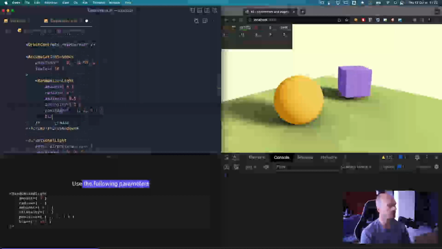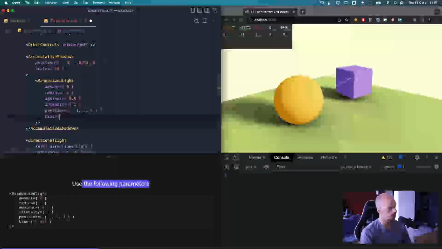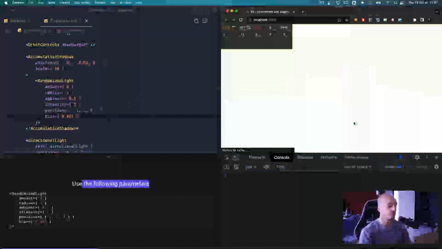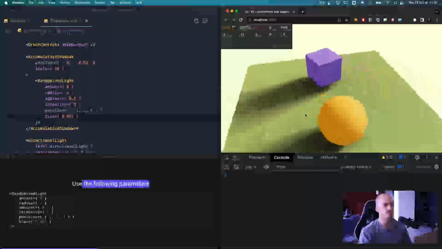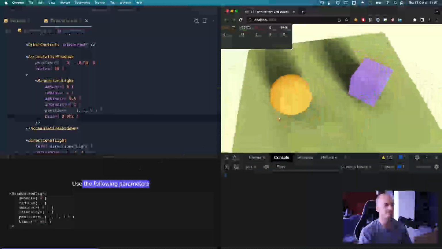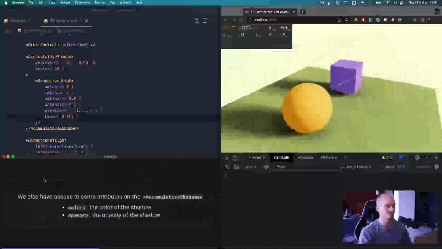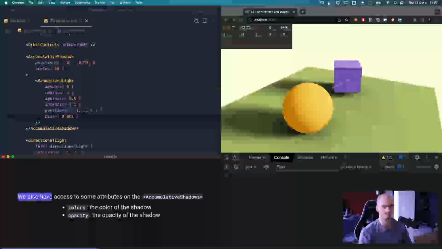And then the bias, just to make sure that we don't get too much shadows casting on themselves. Actually, this one is not important because we don't have round surfaces, so it's fine, but I put the bias anyway. We reload the page and we get something like that. All right, it's slightly better, but we have some work to do again. I told you this section is a bit long, but it's worth it because it's gonna look super good.